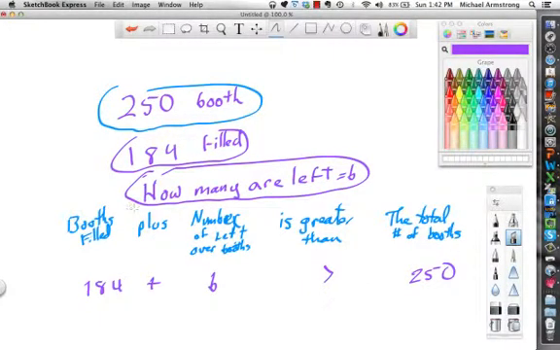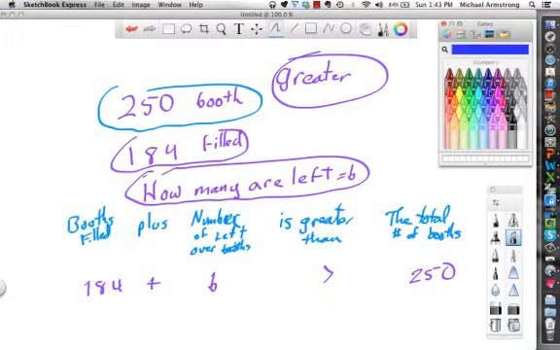Oh, let me read the beginning sentence again. I was kind of wondering about the greater than. I didn't know if it needed to be greater than or equal to. But the question actually says a flea market advertises that it has more than 250 vending booths. So we don't really know how many more. Probably not a lot more. Probably like 256 or something. Because if they had like 742, they'd probably say more than 700. But since they said more than 250, we don't know for sure how many it is, but we know it's greater than. So I should have written that into the problem when we started talking about what was going on.